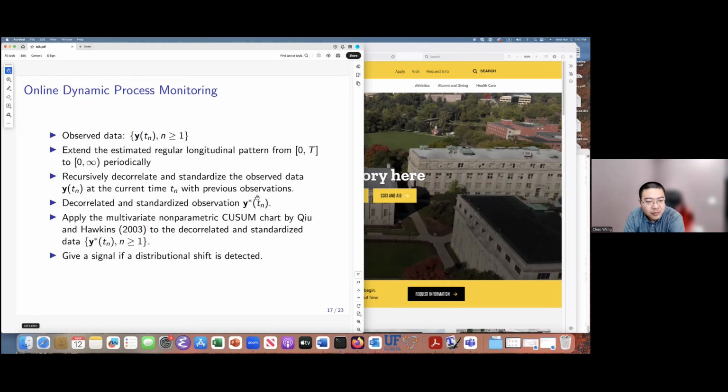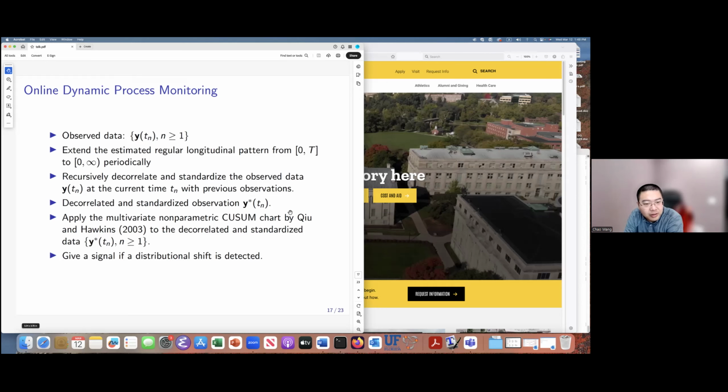We construct a Q-sum chart. Basically, you compare the observed count and expected count. Because with categorical data we now have a contingency table, we have observed counts and expected counts. So we have Pearson's chi-square statistic. Using Pearson's chi-square statistic, we make it a Q-sum version, a cumulative sum version, and that's the control chart. It's quite complicated. That's why I didn't present it here.